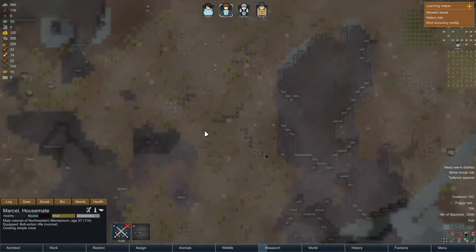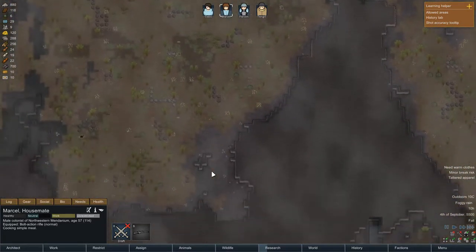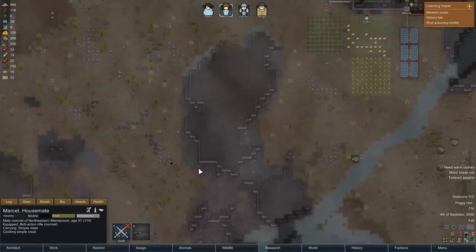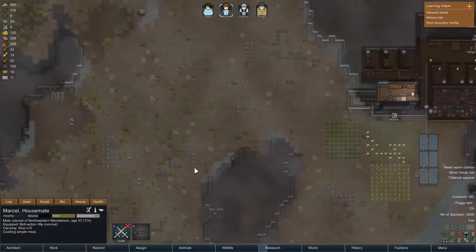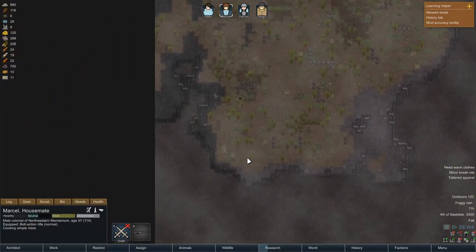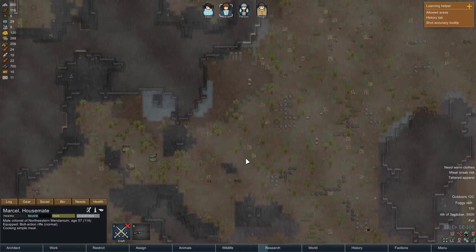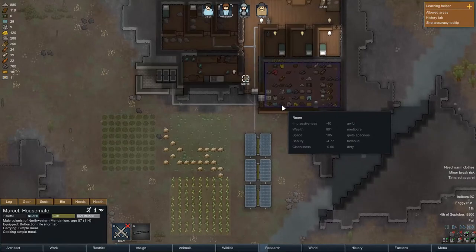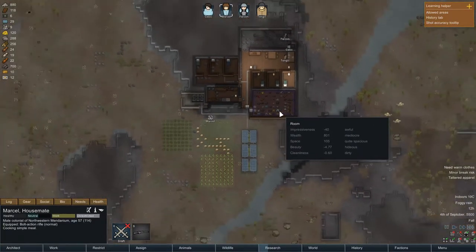Alright. So there's one raider coming in somewhere over here. Where is he? He should be coming from somewhere. Did he leave? It looks like he left. Oh, he's already chickening out. Alright, didn't expect that to happen.